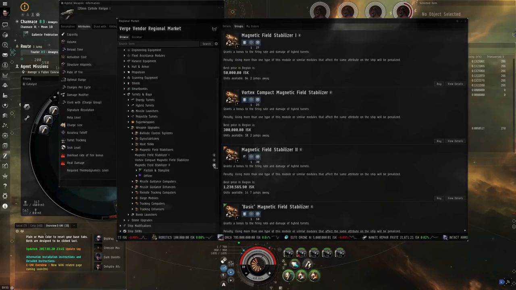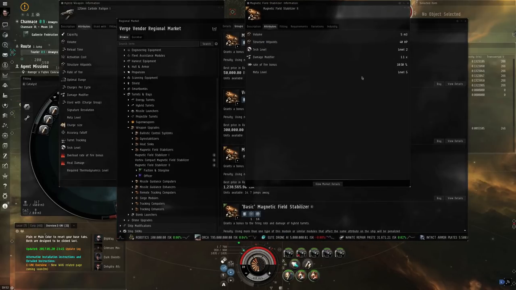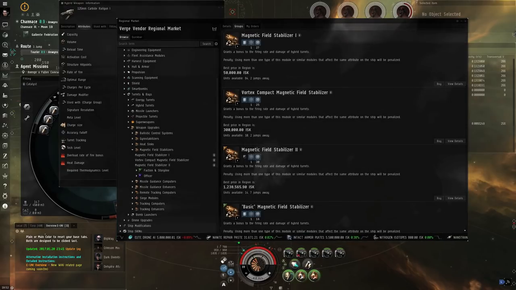So let me take the magnetic field stabilizer Tech 2s. So if I put a whole bunch of these on the same ship, where the damage modifier claims to be a 10% bonus... The first one will be a 10% bonus. The next one will be an 8.6% bonus. The next one will be a 5.7% bonus. The next one will be a 2.6% bonus. The next one will be a 1% bonus. That's what stacking penalties will do to you. So if anything you have on your ship is stacking penalized, you probably don't want to have more than three of it, generally speaking.